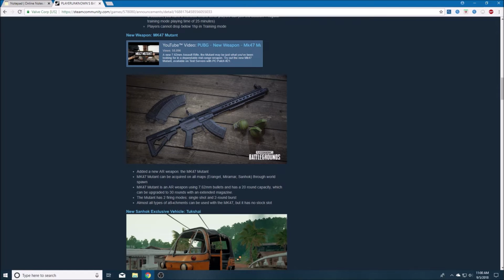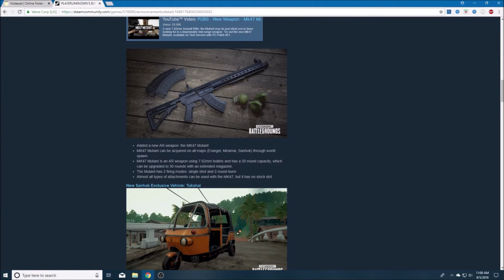The Mutant has 2 fire modes, single shot and 2 rounds burst. So it looks like you can't auto with this gun, which is okay. Almost all types of attachments can be used with the MK47, but it has no stock slot, which it also has a stock here. So it looks like you could put a stock on it, which you can't.